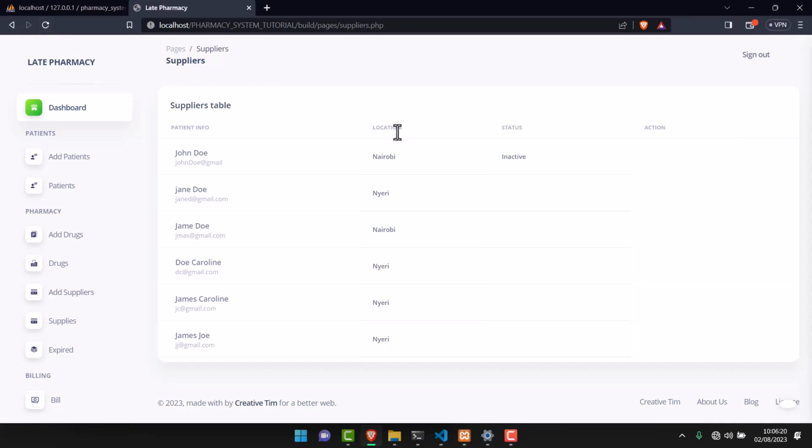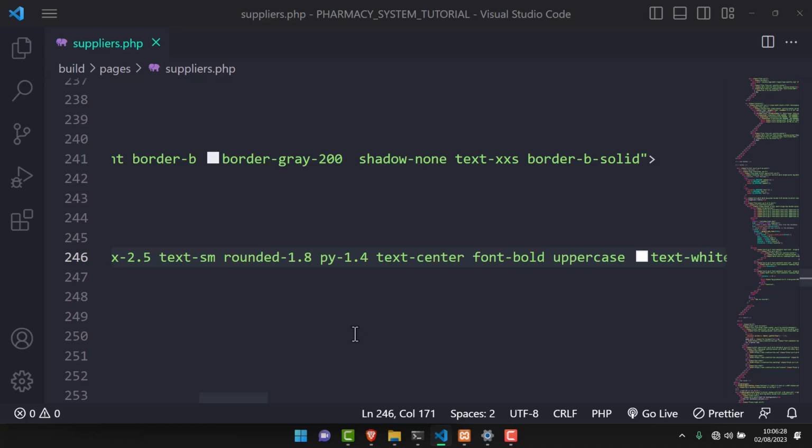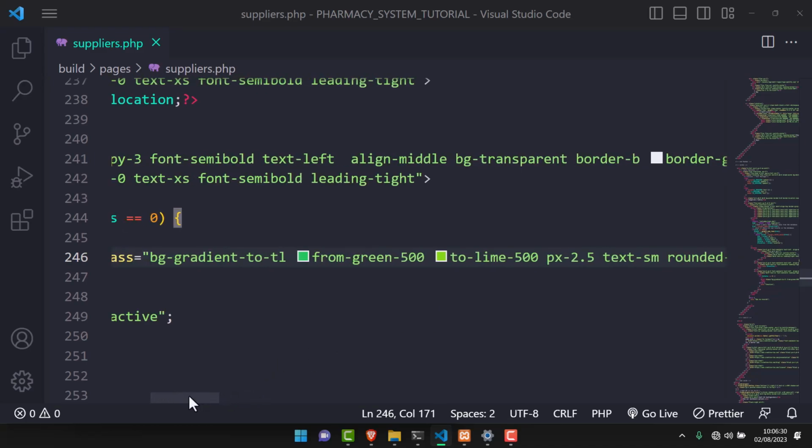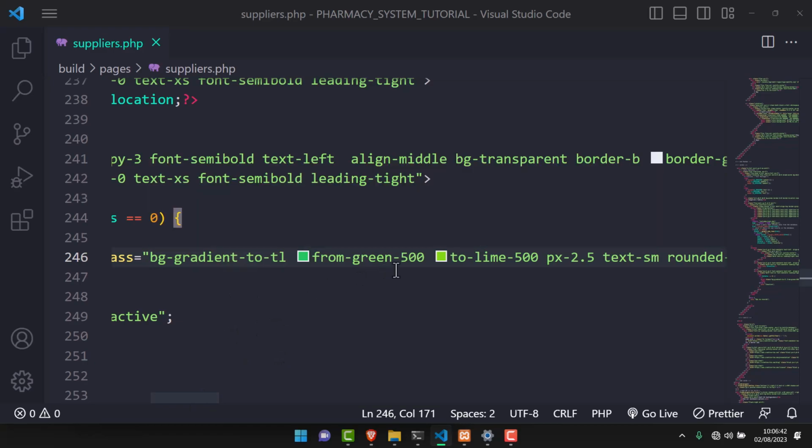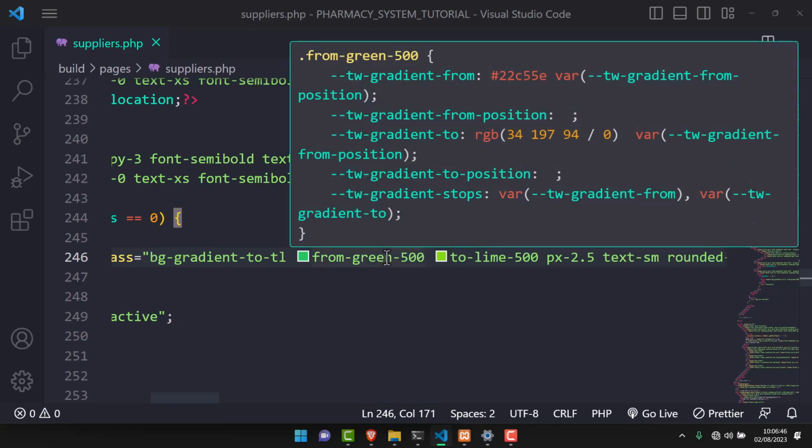So after refreshing, yes, we have it, but now the color is a bit not clear there. So let me see the issue that has to do with the color. So BG gradient from green 500.